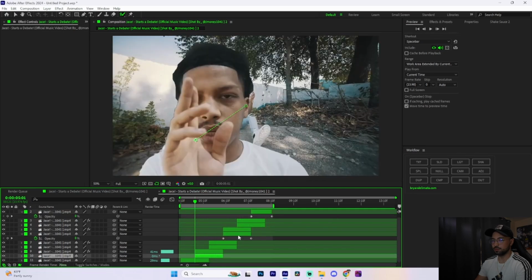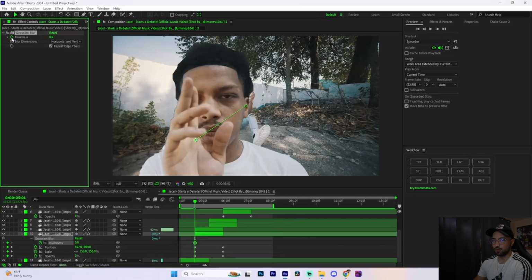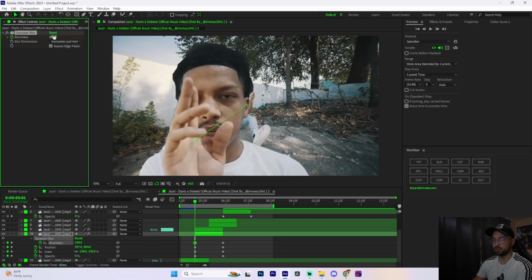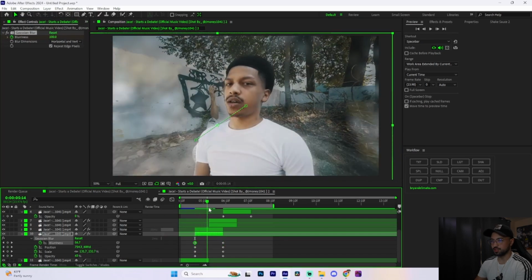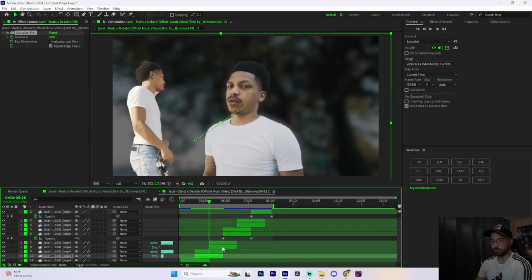Now to show this effect off even more, guys, we're gonna go to each of our background layer and add Gaussian blur. So we're gonna go to effects and presets, search up Gaussian blur. Now what we wanna do is keyframe the blurriness. We're gonna bring that to the end keyframe, keep it at 0. And for the first keyframe, bring that blurriness up to 100. So now if we scrub through, as you guys can see, the background starts off blurry and it's gonna slowly go back into focus. We're gonna do that for all of our backgrounds.